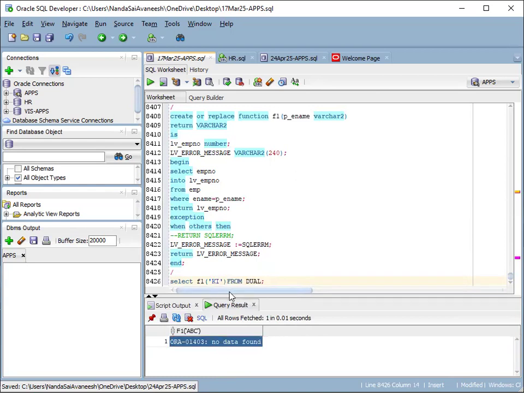Suppose if I am passing KING, then the employee number it is getting here. Okay. So same way, you can do this. I'm passing the employee name and getting the employee number. You can also pass the employee number and get the employee name, or salary. Then you can use a different method here. Instead of the employee number, you can get the employee name, and here you can pass the employee number. Instead of employee name, you can use where employee_number = p_employee_number, so that you will get the employee name and return the value here.